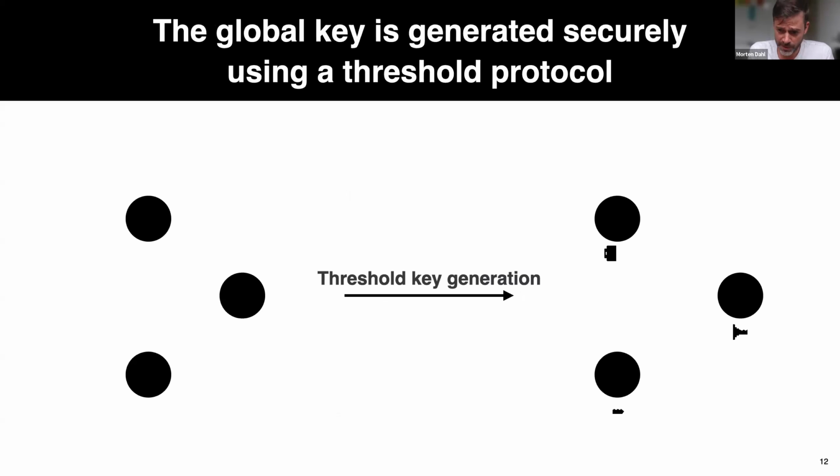And then, of course, the question is, where does this key come from? We have threshold key generation, where the initial validators start out with nothing, and then they generate secret shares of a global key and each hold on to a share. Using typical secret sharing schemes, we get the guarantee that on their own, none of these validators can learn anything. But if they want to use the key, they need to participate in a threshold protocol where their share of the key is then used.